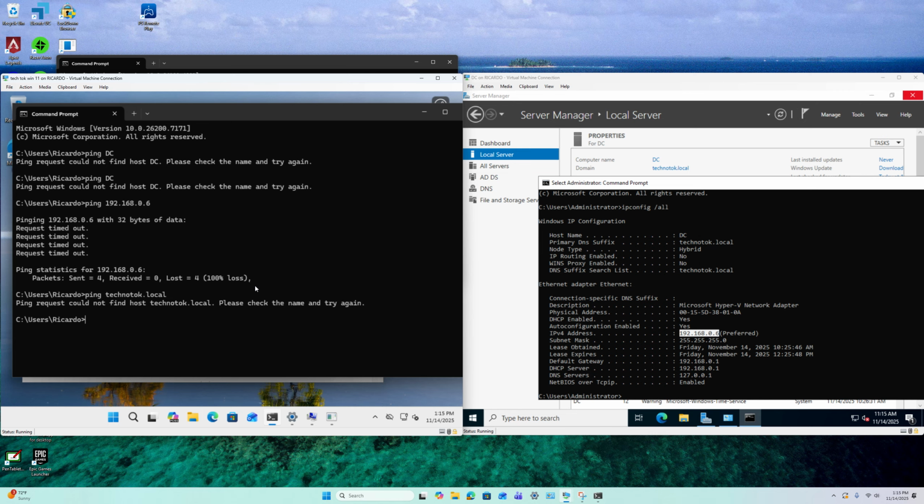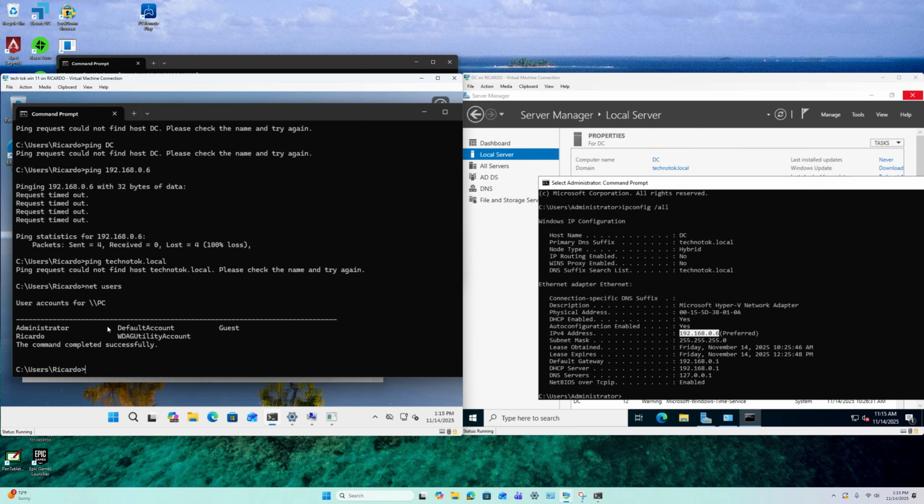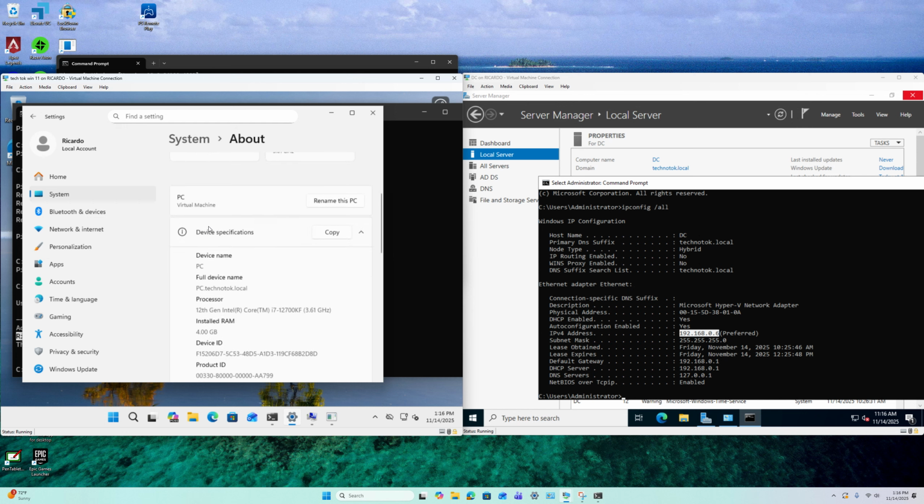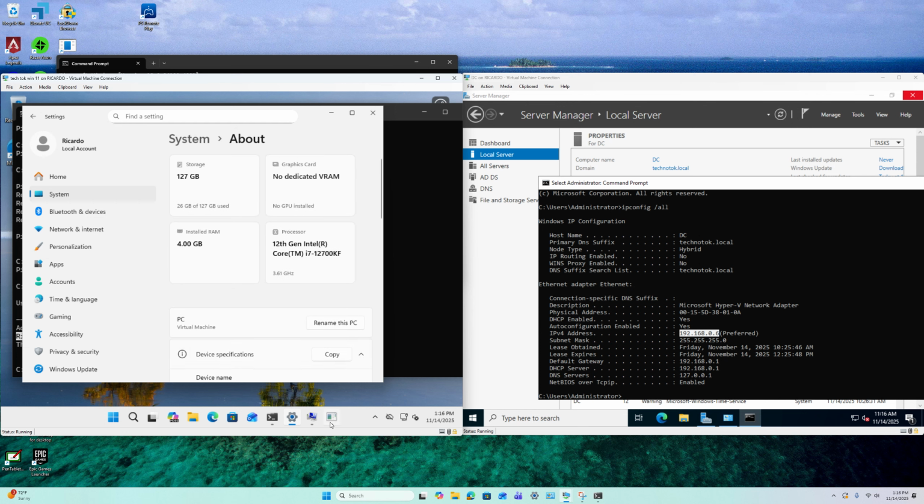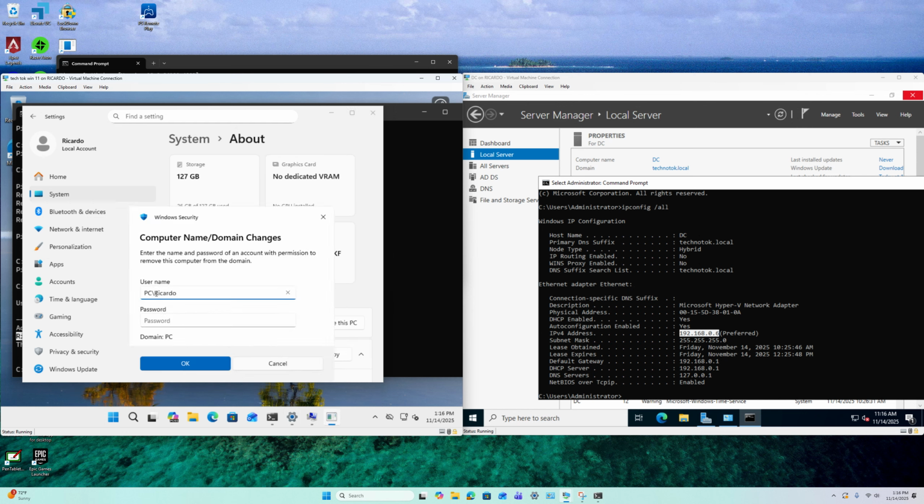Because if we run net users, Ricardo was the original administrator on this computer, and the computer name is PC. So what are we gonna do? We're gonna put PC/Ricardo, and then the password for the Ricardo account.